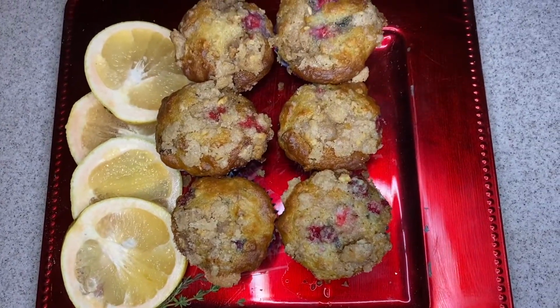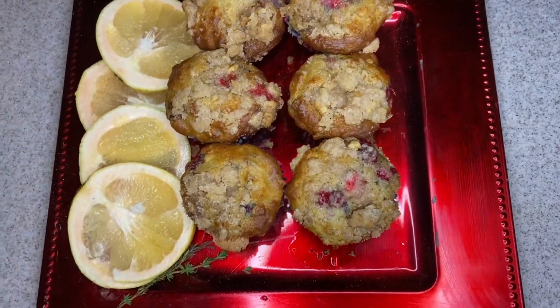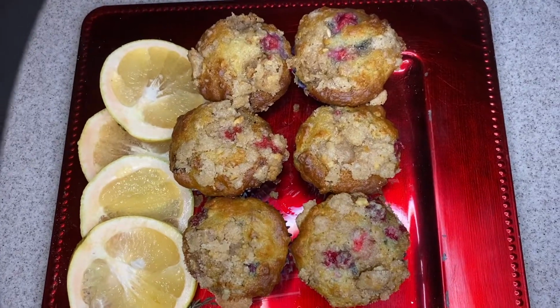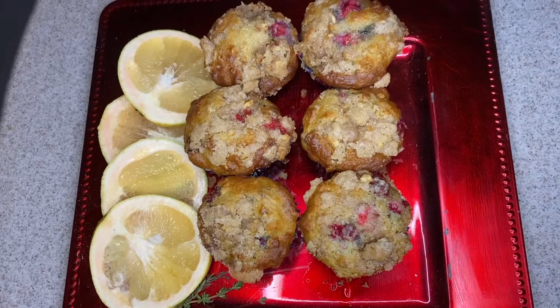And in today's video, I felt like baking, so I made some cranberry walnut breakfast muffins. So without further ado, let's get into it.